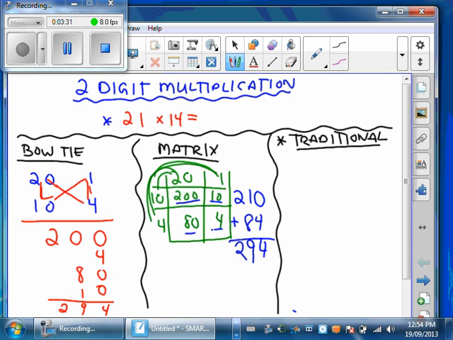Moving on to the traditional method. What we have to do here is we're going to use the old school algorithm where we simply say 21 times 14. And in a way, it's kind of like the bowtie method because you are connecting a lot of lines. But the one thing that we have to be familiar with in traditional is that once you finish with a column, we have to indicate that we are finished with that column by adding in a zero.